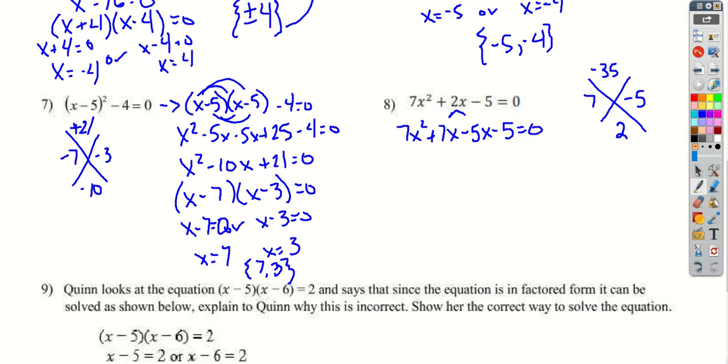All right. And then we're going to do our factor by grouping here. So first thing we're going to do is take a 7 out of the first two terms. So 7. And that leaves us with an x plus, I lied, it's not 7, it's 7x. And that leaves us with, now time out. I made the mistake.